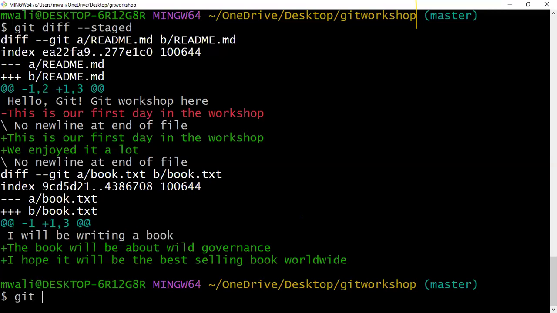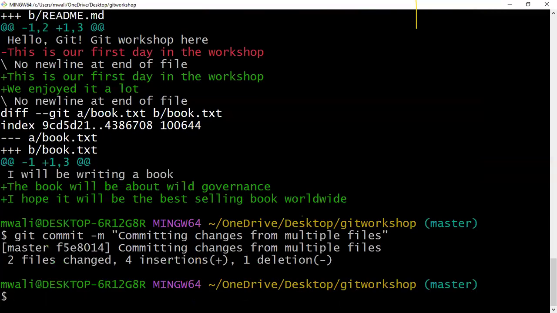We commit all the changes by saying git commit, and then minus m as always, and then we put a label. We say committing changes from multiple files. And we're good to go.